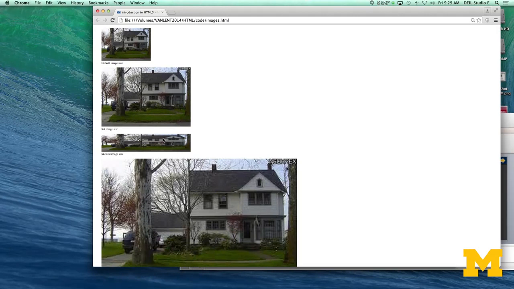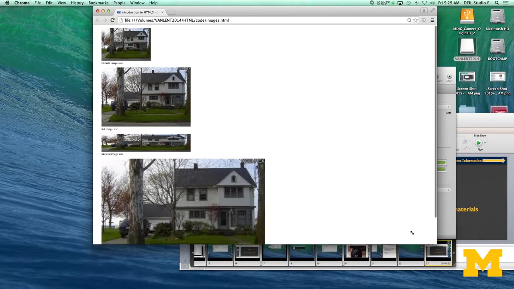This is where I hard-coded both the height and the width, and I didn't really put much thought into how they were going to act proportionally. So by doing this, you can see it's kind of squashed and not the best looking picture. This last one is the one I set proportionally, and you can see that it's about half the size of the browser window. What I want you to look at now is what happens when I resize the window.